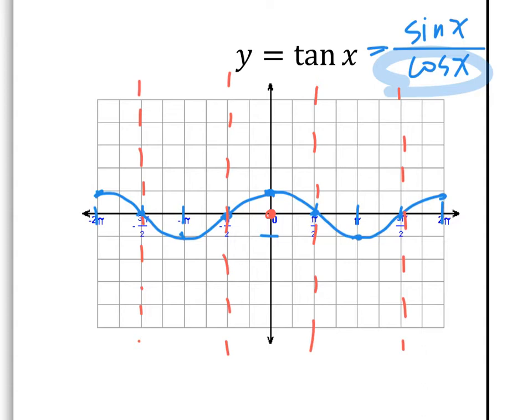Tangent graph is always increasing. So then half of that, this is where you're going to start. It's going to go up to the amplitude. The amplitude is 1, so that's going to go up to 1. And then half of this, between the starting point and the asymptote, this point is going to go down to -1. Okay, so you're going to have the points like this. And it's an increasing graph. Tangent is increasing.